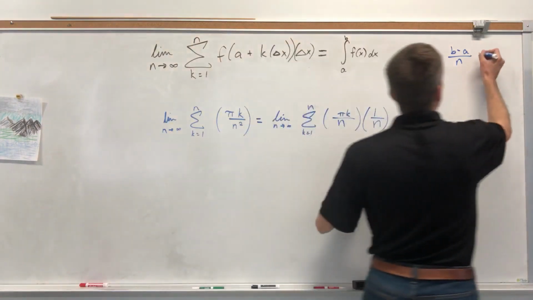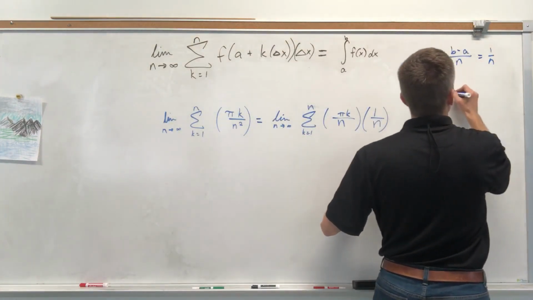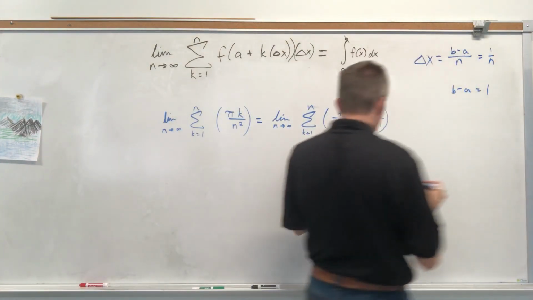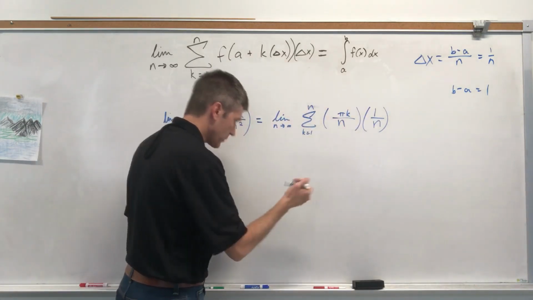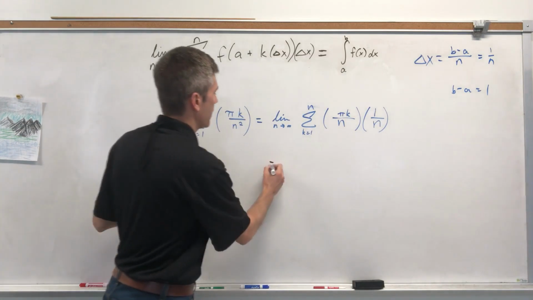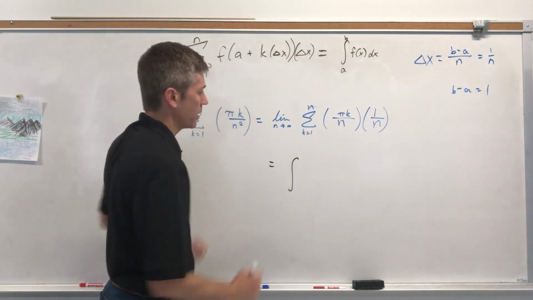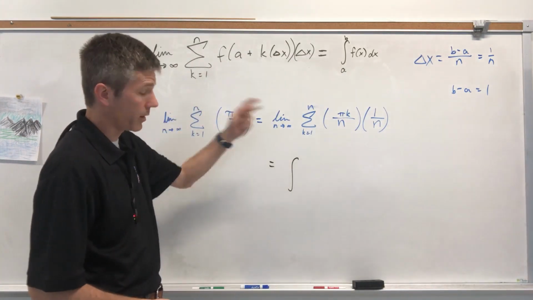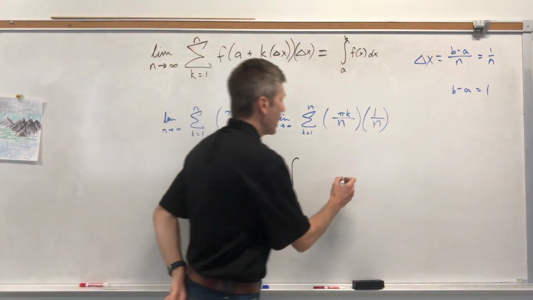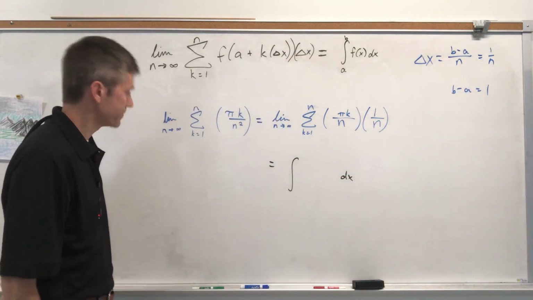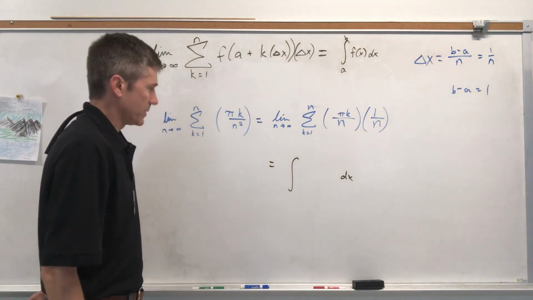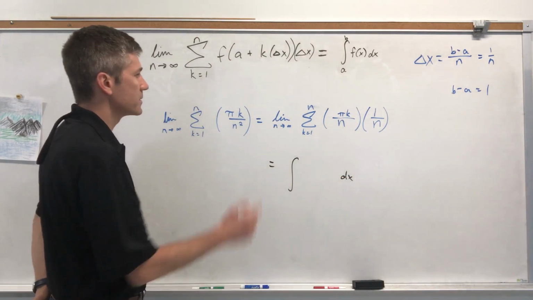So this means that b minus a is 1, which means my integral answer is going to have a width of 1, so it starts somewhere and it ends 1 unit later. And dx, because that's part of the operation. Don't panic about what that means. We'll deal with it. Not today. Well, not in this video.